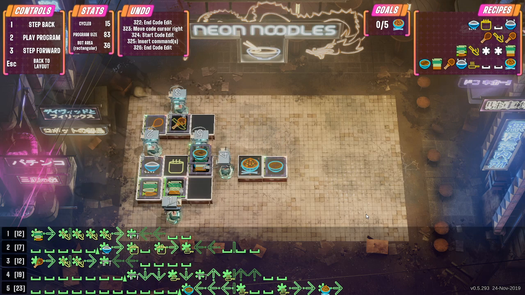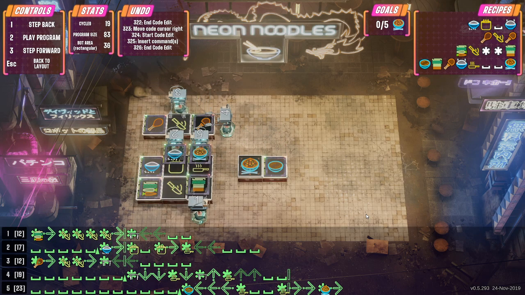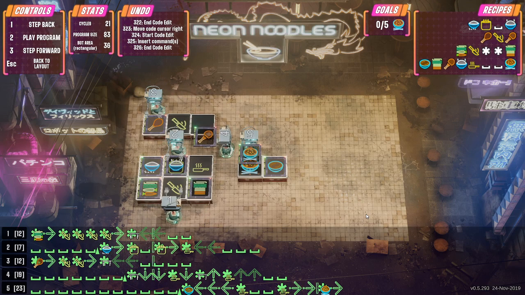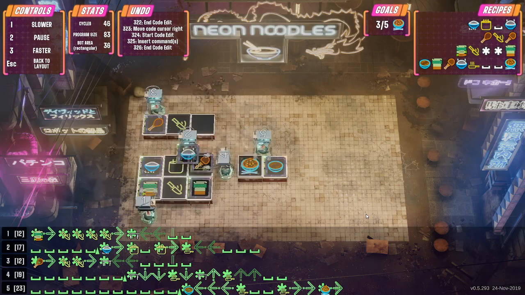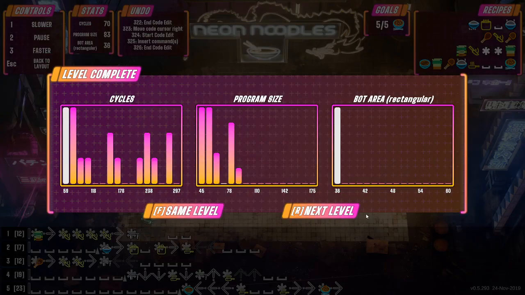Puts it in. Picks it up. Moves. I think that just works. Interesting. 70 cycles. Okay, cool. Interesting. But optimizing it, it's actually pretty challenging already to solve them. Optimizing feels really tedious.